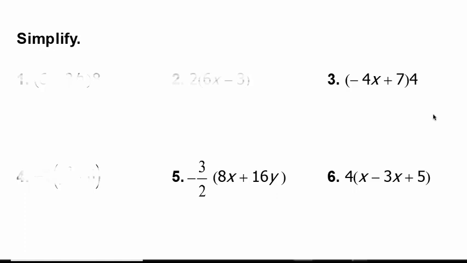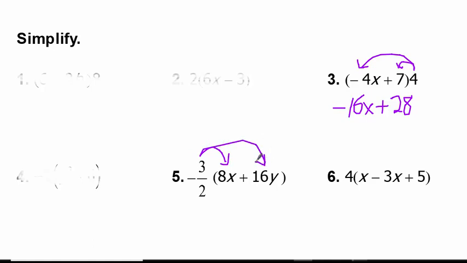Okay, now that we're back, there are a couple little things that we see here. One of the things is I might have to distribute from the back. There's nothing wrong with that. In this case, I have negative 16x and positive 28. I can also distribute something that has a negative sign. And there's nothing wrong with distributing fractions.